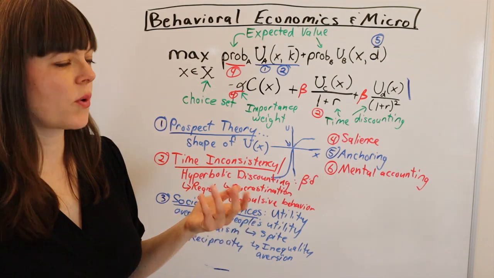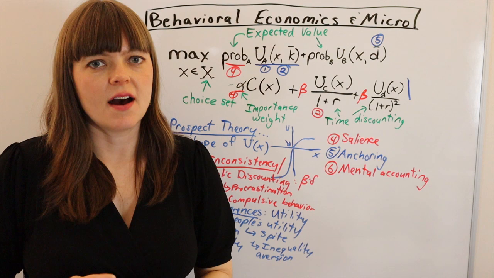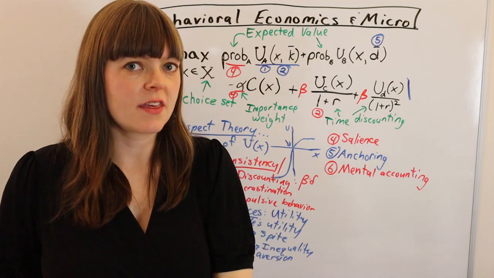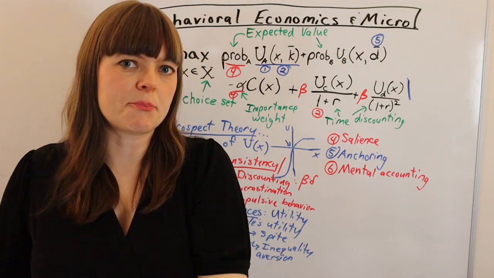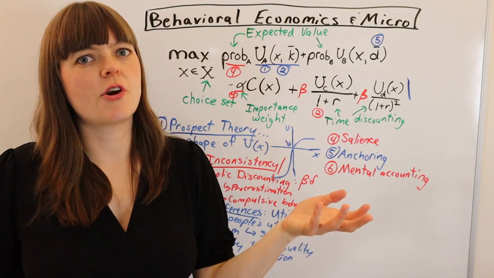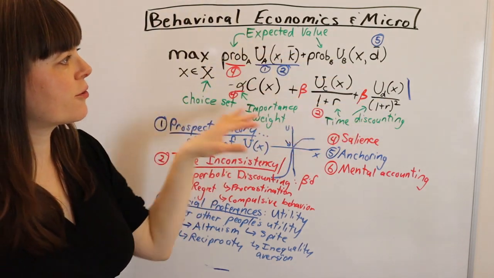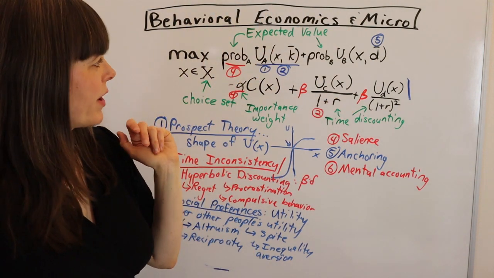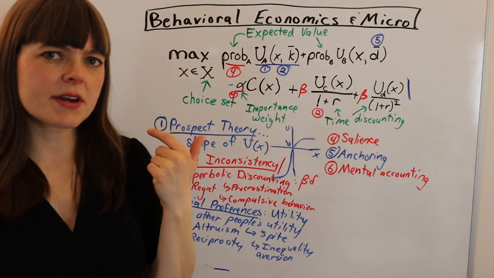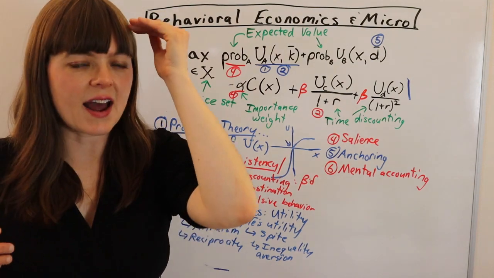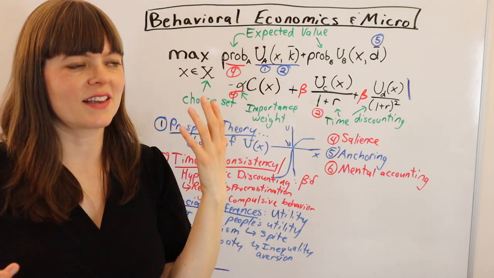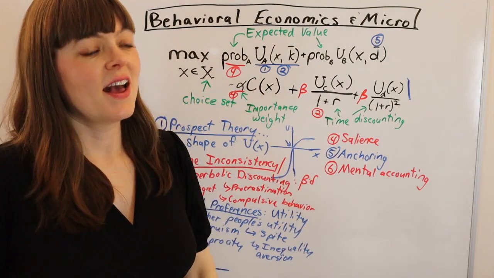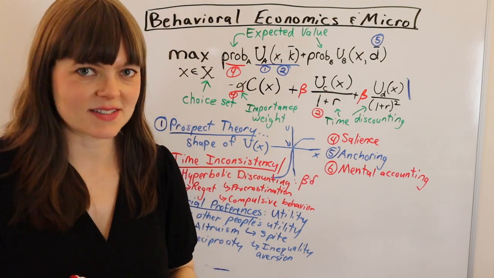So mental accounting is where we have different bins in our head for different types of spending. For example, we might have a certain amount of money that we sort of think we'll spend this much on entertainment per month. And we try to keep that separate from our food budget in our head. And of course, those are arbitrary separations that we've made through our budgeting process. But they could influence how we actually spend and how we make decisions. So mental accounting is another force that can come into play when we're making our decisions. And it can come into play in a number of ways. But one of those is the choice set. If you've decided, I have exactly $200 to spend on entertainment per month, or exactly $400 on food, and you're making a decision within that budget, you're sort of artificially forcing a choice set on yourself, which could be good. It could be good and healthy for self-control.